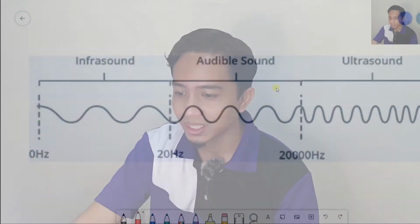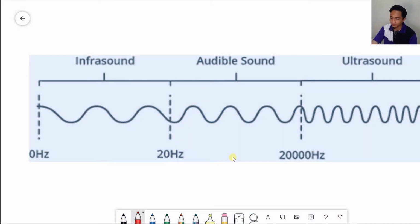Right, so first things first, what is actually an ultrasound? Ultrasound is just a sound, but we can't hear it because it is a high-pitched sound wave with a frequency higher than the audible sounds that we can hear as humans. We humans can only hear from 20 Hz up to 20 kHz frequencies. Above that is what we call the ultrasound. Since this is higher than the audible sound, we can't hear it. So basically this is what we call an ultrasound.